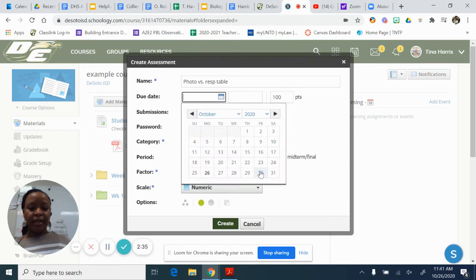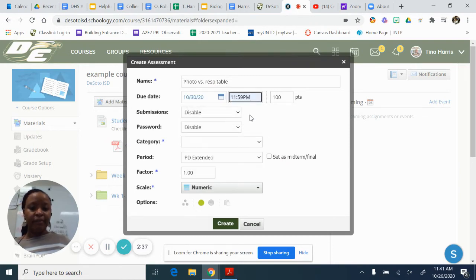I always add a due date, even if I have no intention of really assigning it because I'm not in the classroom. Because this allows the students to see it under the reminders on the right side of the Schoology page. So always have a deadline, even if you're not going to grade it, so they can know that this assignment is important. And because this is a Schoology assessment, it always defaults to disabled for submissions. Otherwise, the students can see it, but they can't submit their answers. So because I have a tendency to forget things, I will suggest you go and enable it. Unless this is a formal assessment, enable it so that when students see it, they can actually submit their answer.